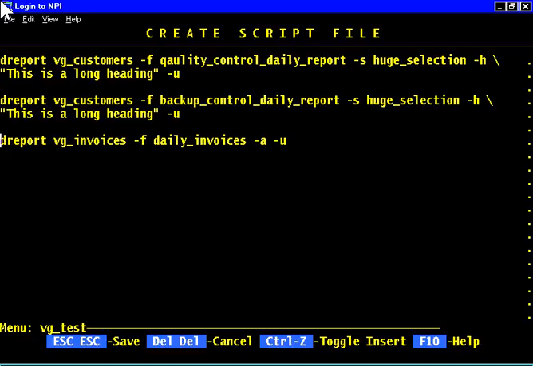By the way, the headings on dReport, when we went into Clerk, we saw the heading at the top of the screen, the Clerk menu. On Report, if you use a -H, when you put -H on a report, as the report's running, this is what you see at the top of the report. It's the heading that you see when the report is running. Sometimes a very useful thing to do.